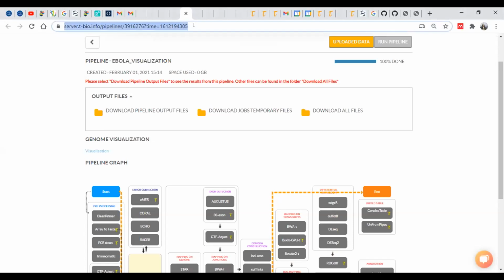Yeah, yes. So let me just paste this link in the chat as well, because this pipeline is already completed. I don't know whether your pipeline completed or not, but it will take sometimes 10 minutes or more. So let me just post this link in chat as well, so that you can visualize your results.